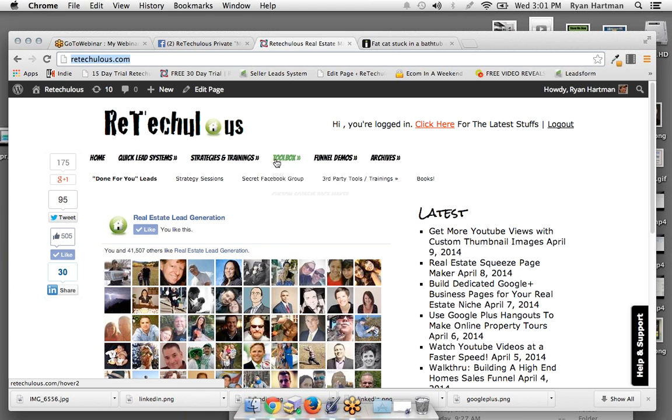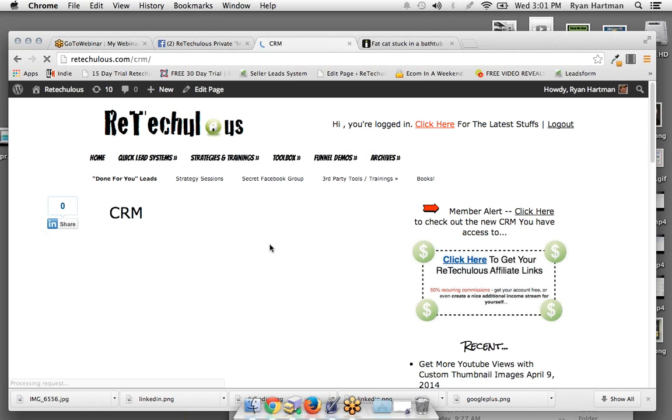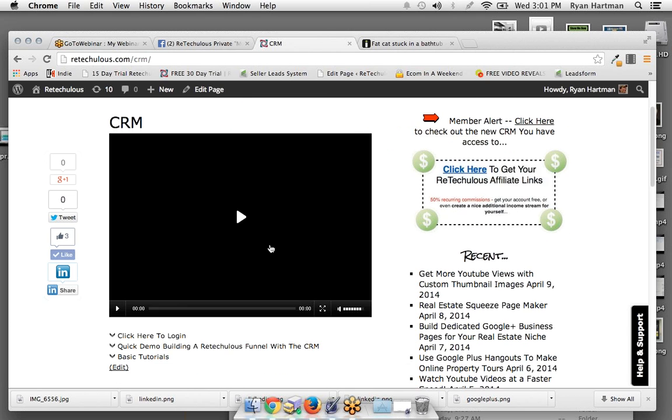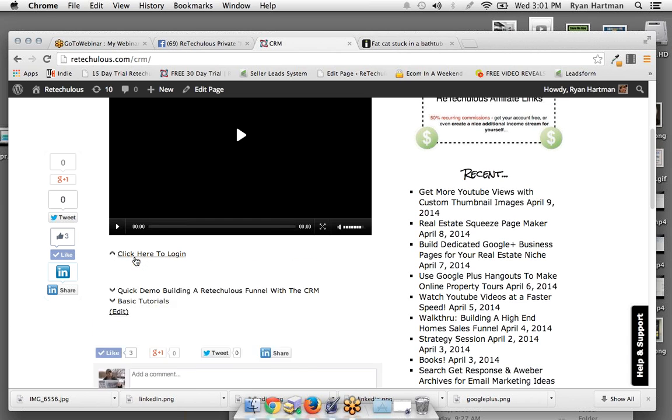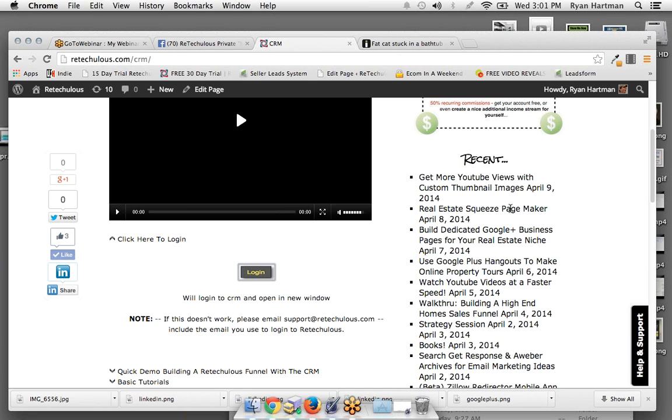So guys, the CRM, of course, if you haven't noticed, is under Toolbox CRM. If you go to that, you can just click, and then there's a one-click login. I know we've started every session with this the last few weeks, but I just want to reiterate it. And then you click here, and you can log straight in. If you have any problems, ask Mike in support.